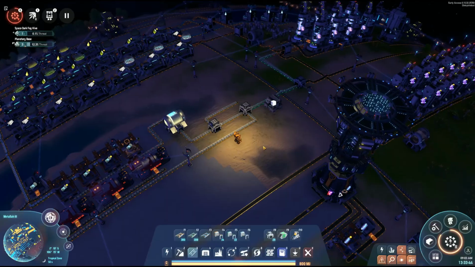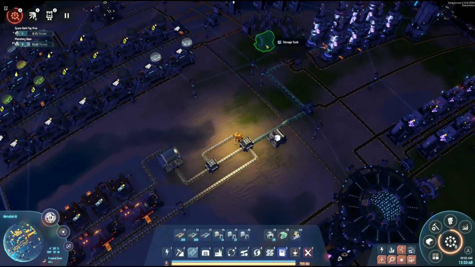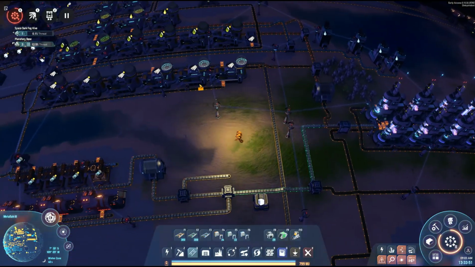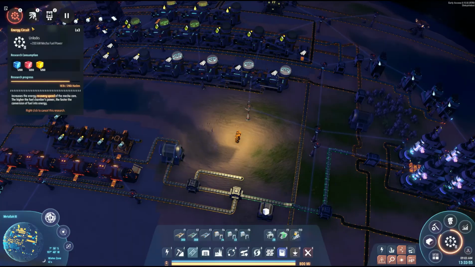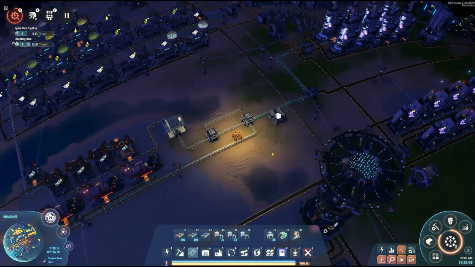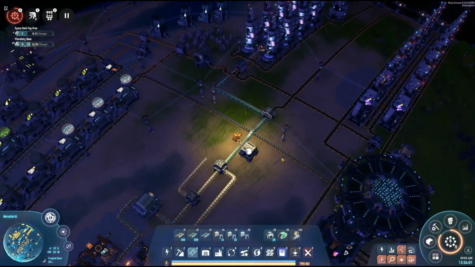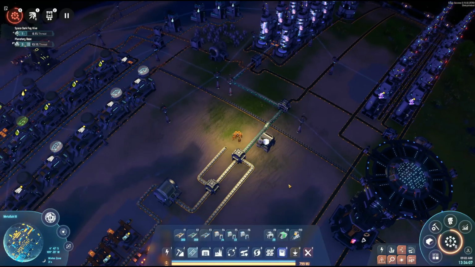I've actually been sitting here a while looking at everything running, and I'm continuing to notice this light oil problem, because I want faster yellow science, and we're not getting the light oil for that. So what I want to do is try to figure out this logistical problem.